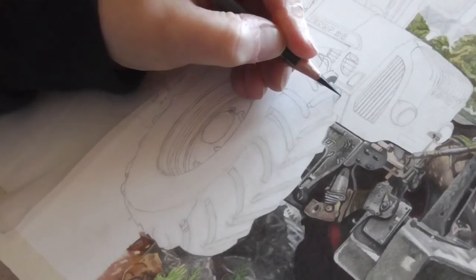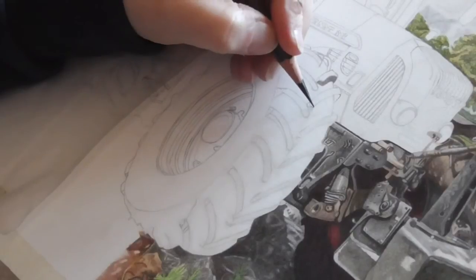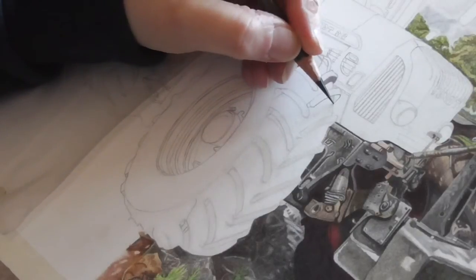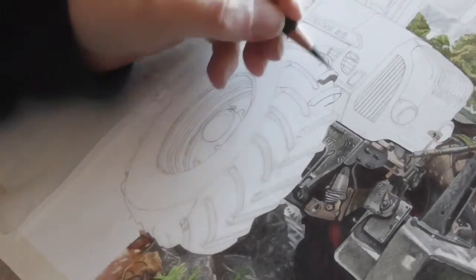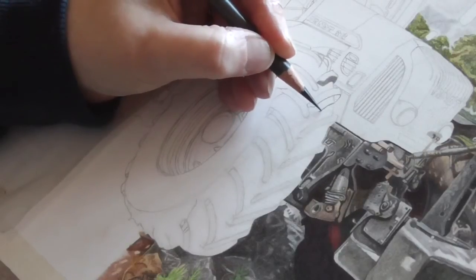Now I'm constantly looking at my reference photo when I'm doing this section, because it's so important to get your dark areas where they need to be. They don't have to be as dark as they're going to be, but they do need to be in the right place. So that's what I'm working on at the minute.